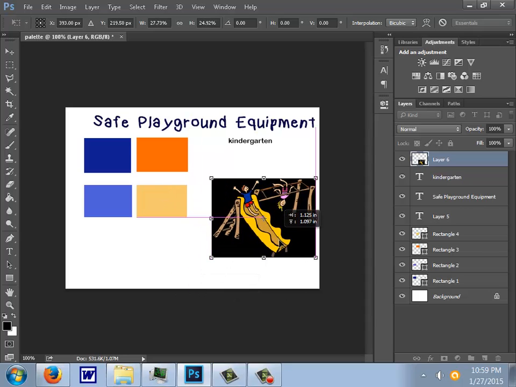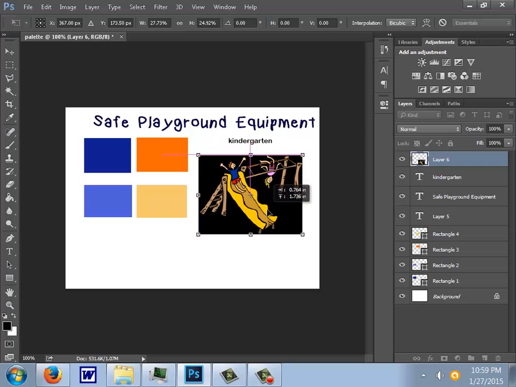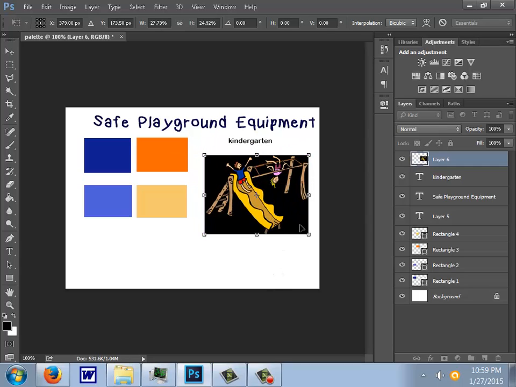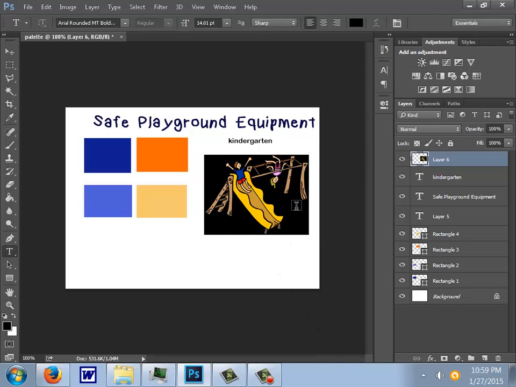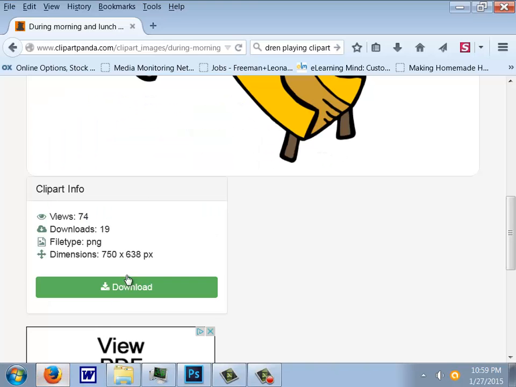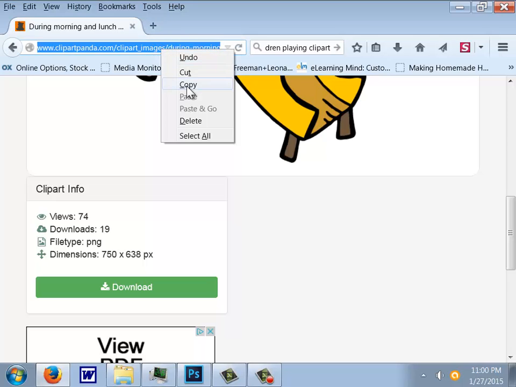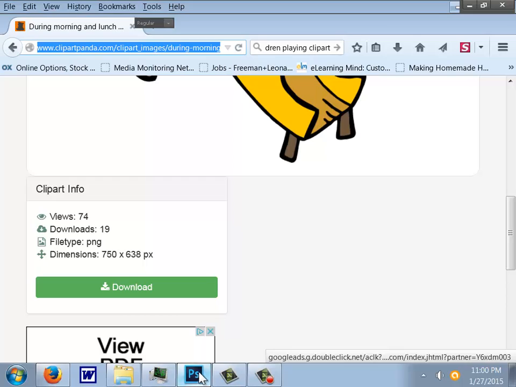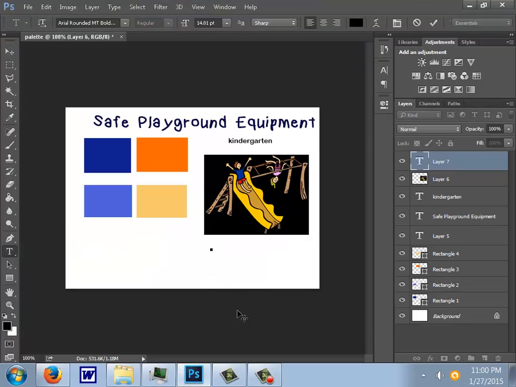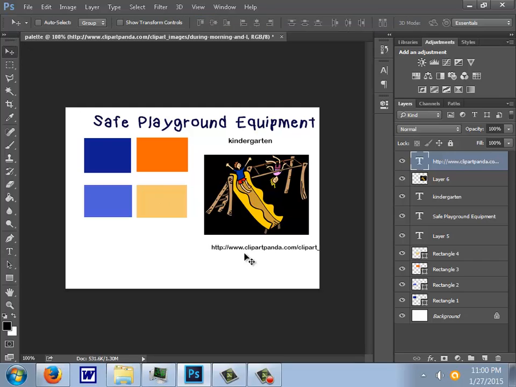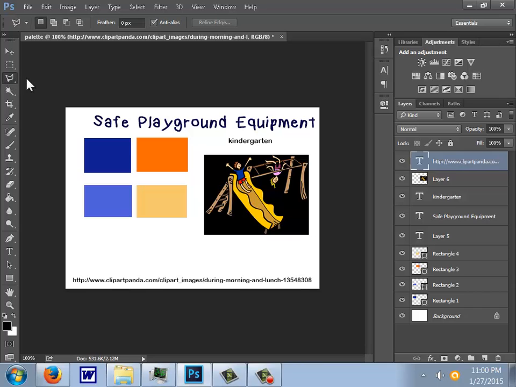We want the size on the top and the sides to remain the same ratio, so it doesn't change and distort the image. So for now, I'm going to put that, and we always make a record of where we're getting things like this so we can use it in the future. And say OK. And once it's okayed, I can make it a little smaller, enough so you can read it. There it is.